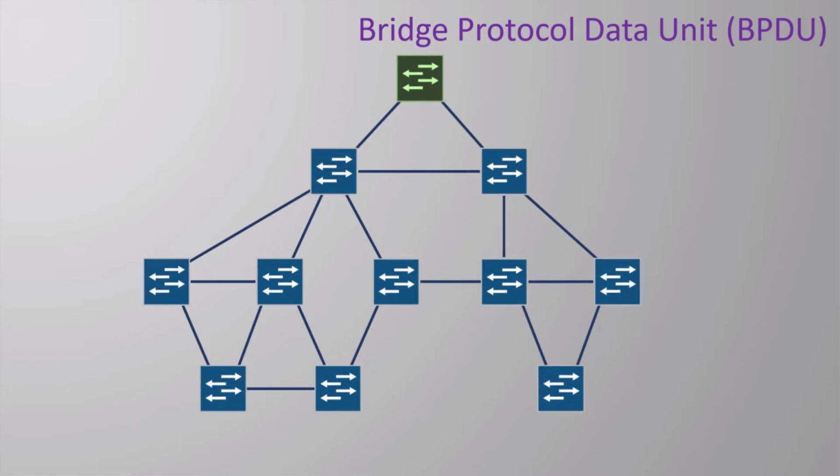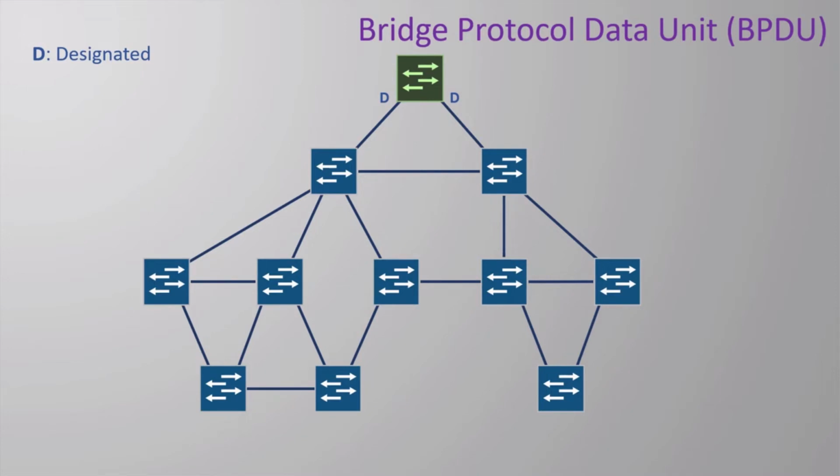The root bridge will send configuration BPDUs outward to other switches. These are sent out on all ports by default. Other switches may send BPDUs to the root bridge too. This depends on the version, which we'll discuss briefly later. The root bridge assigns roles to its ports that connect to other switches. Ports that face away from the root bridge are called designated ports.